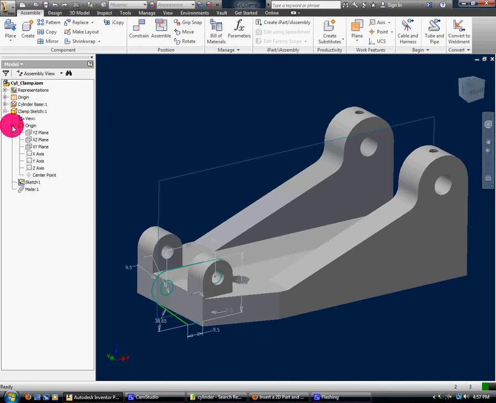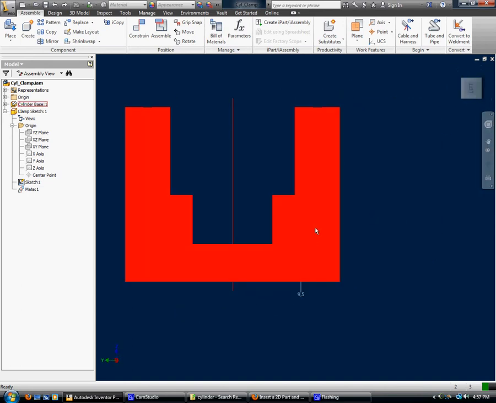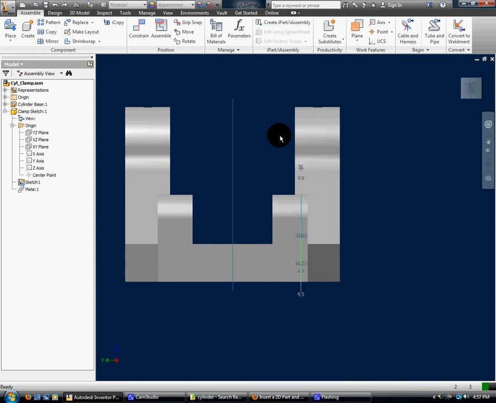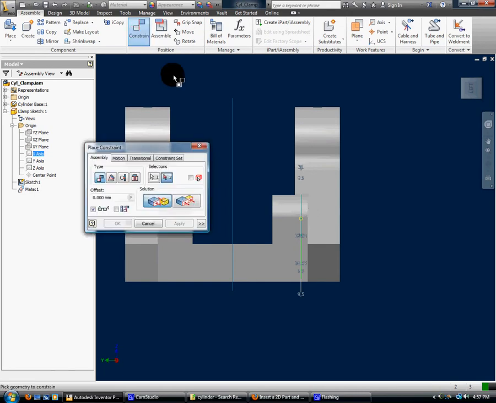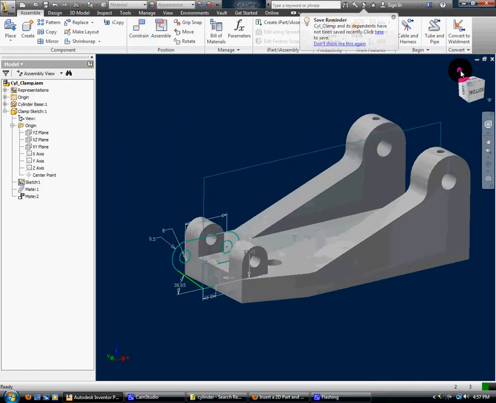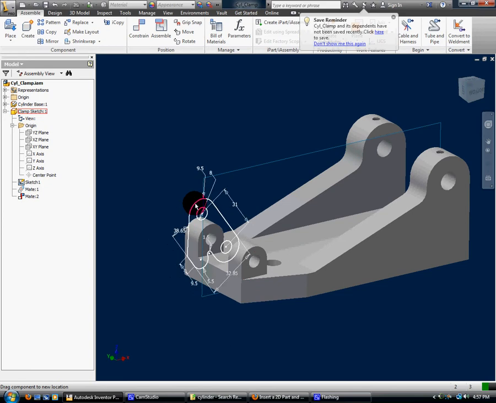And I'm going to go back to my origin and look directly at the side here. So I'm looking at just the origin. I'm not worried about the surface or anything. I'm worried about points of origin. So I know I've got the XY selected, correct? And I'm going to go to my constrain, select this one, and tell it apply. And I'm going to exit out, go back to my home, and hope and pray that when I move it around, yes, it is. Finally, the nose is facing the right direction.